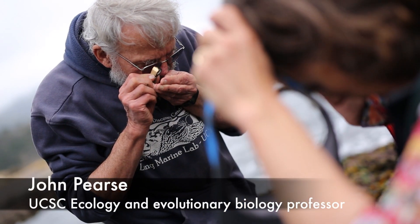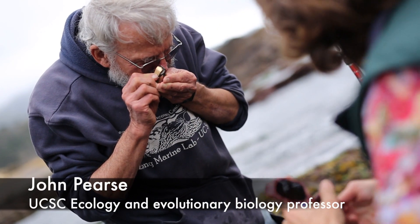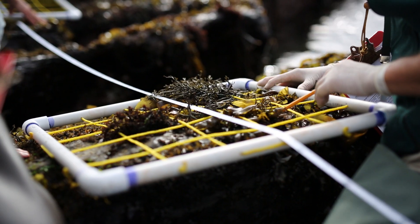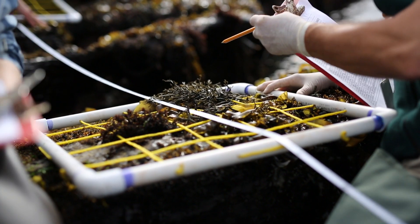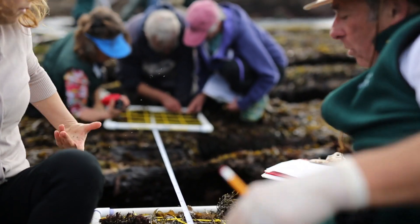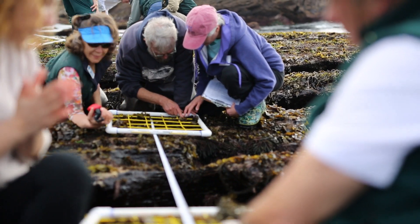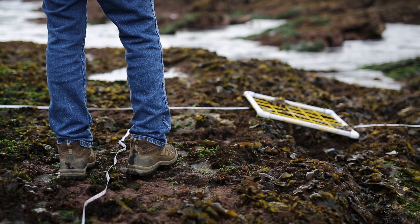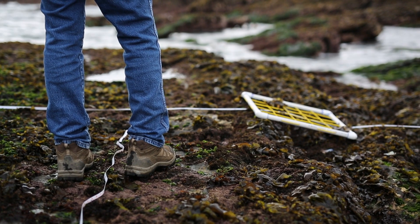What's going on here today is docents from Point Lobos Foundation are out monitoring things in the intertidal. We just set this up last year, so this is the second time they've done this. We hope this will be here for a long, long time — forever, actually — so we can follow changes until the sea level rises and pushes it out, and we can follow the changes that will occur in the next century.